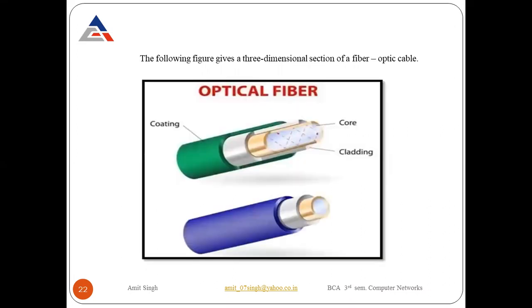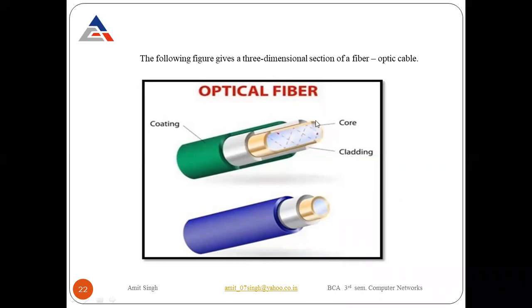So this is the diagram. Now everything is clear with that diagram. Now look at the diagram. The optical fiber is there. Look there, the core is there. The white part is called the core. What it means is the core is responsible for traveling the data from sender to receiver. Second is called the cladding. This core is covered by this white part. Look at the diagram, the white part is there. This is called the cladding.